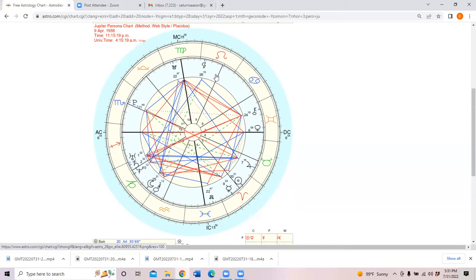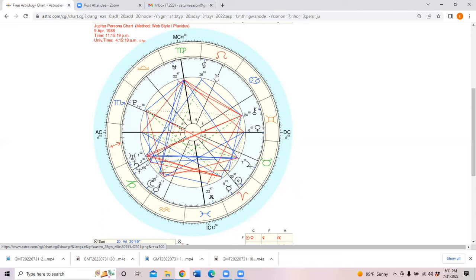I'd also want to look at the moon in the persona chart. Obviously, the moon in the Jupiter persona chart is squaring the sun. And the moon is in Capricorn, like in my natal chart. So there's this sense of tension between the emotional core of Jupiter and the way Jupiter wants to express itself. This actually does fit. This feels like it fits for me because Jupiter is my chart ruler. I can totally feel that, for sure. That's definitely relevant.